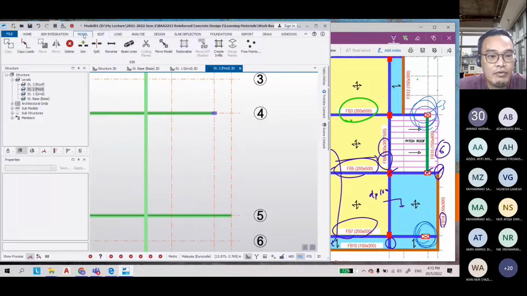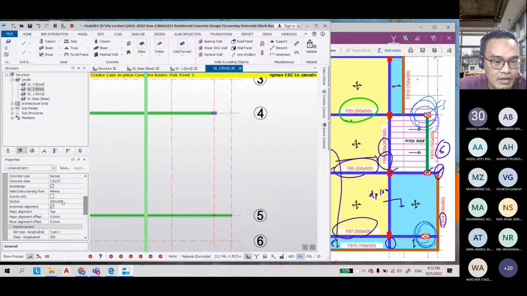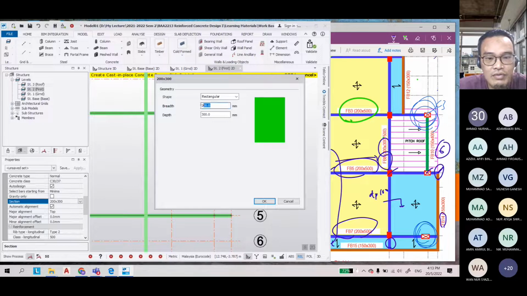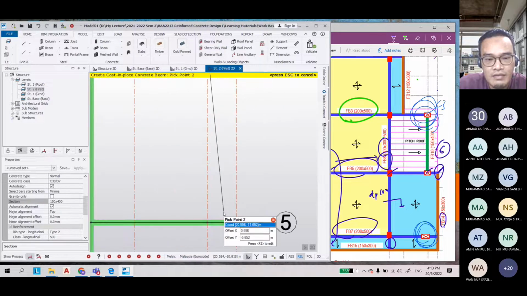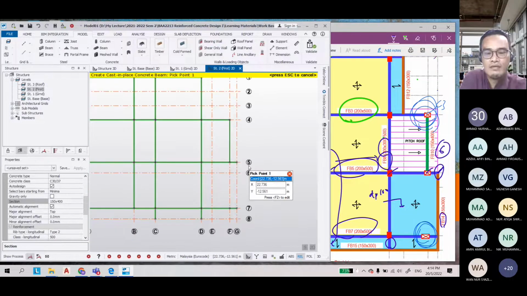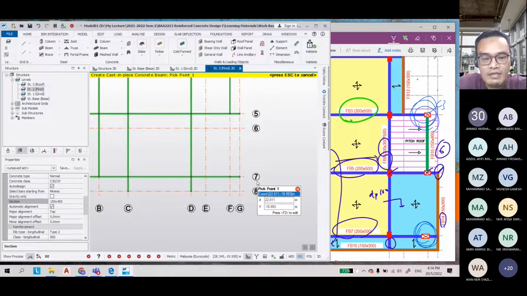Okay, so model, and then we do the beam again. Go to 150 times 500, so you select the new size. So here 150 times 400. Okay, and then you can select, okay, here is 150 times 300, so you can adjust again.